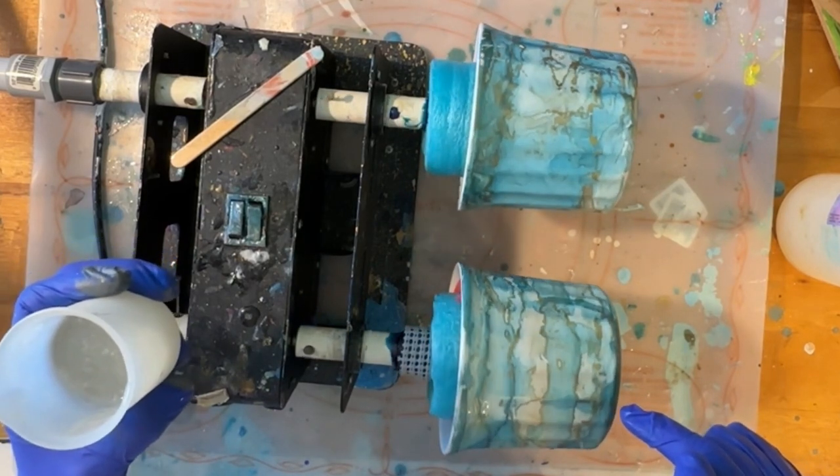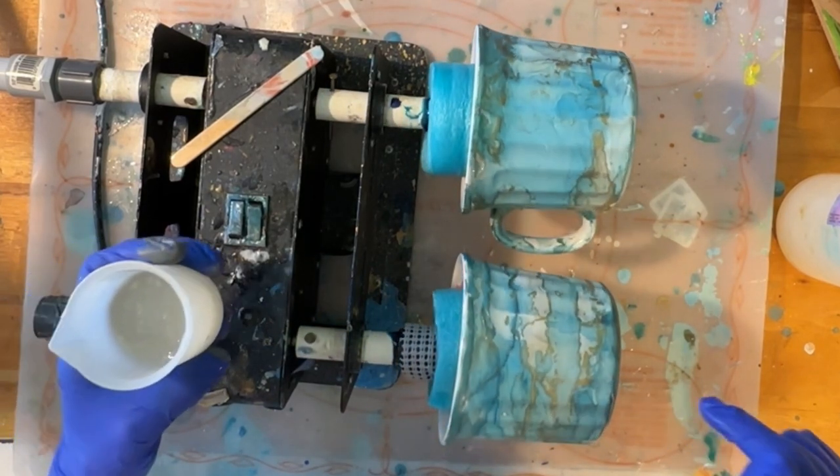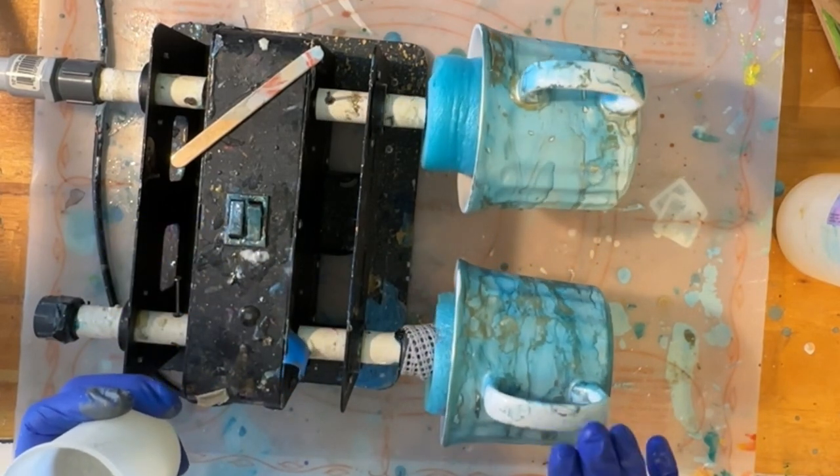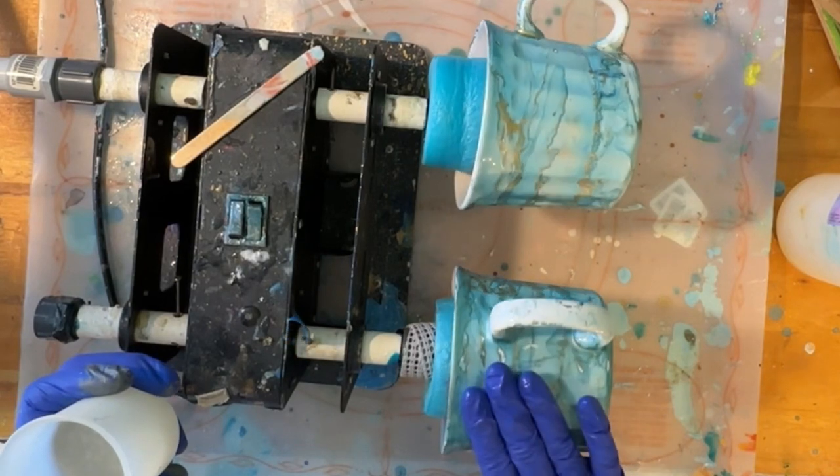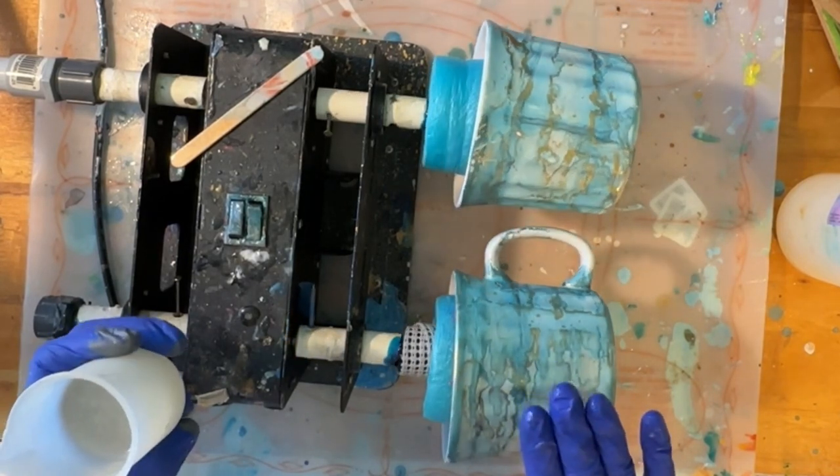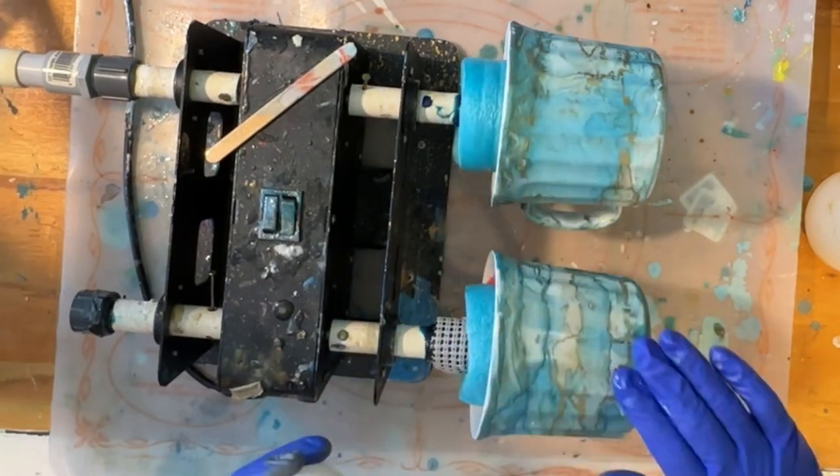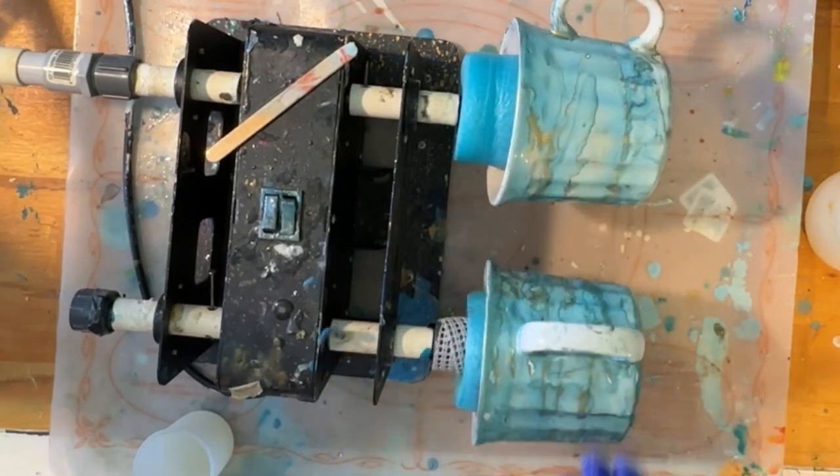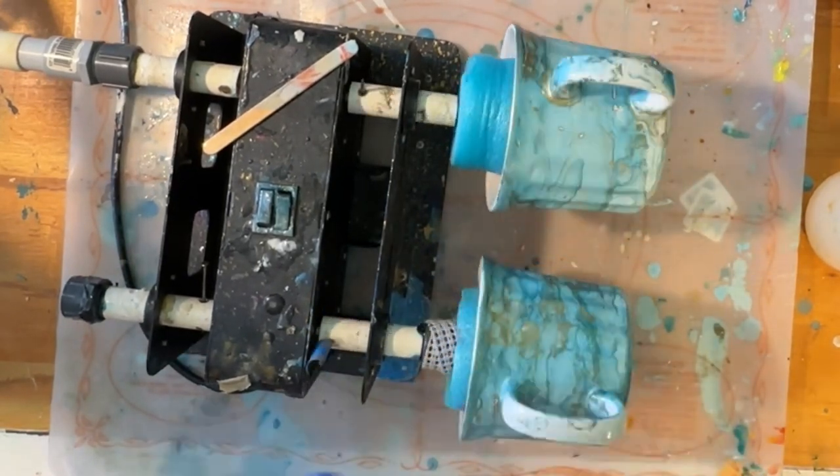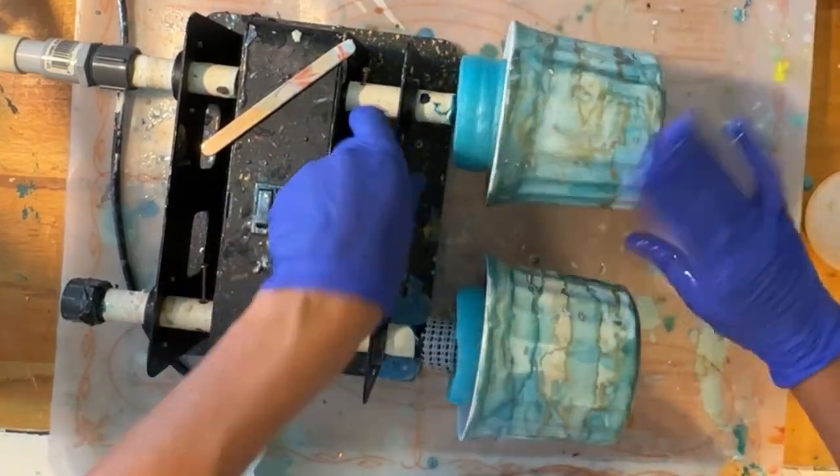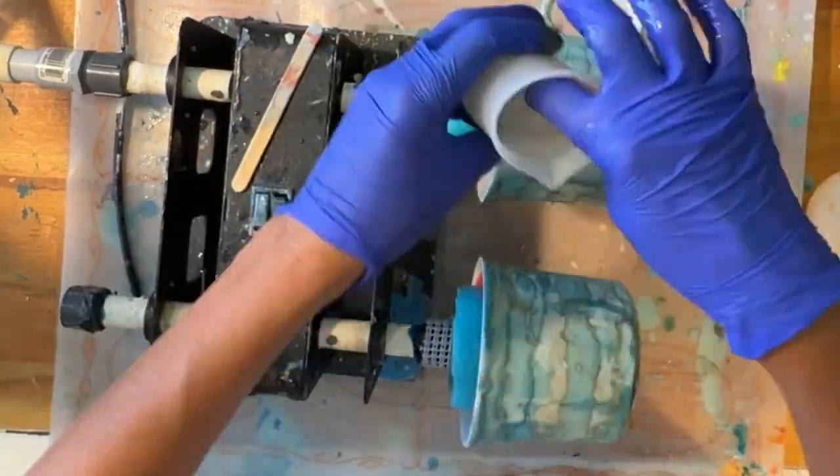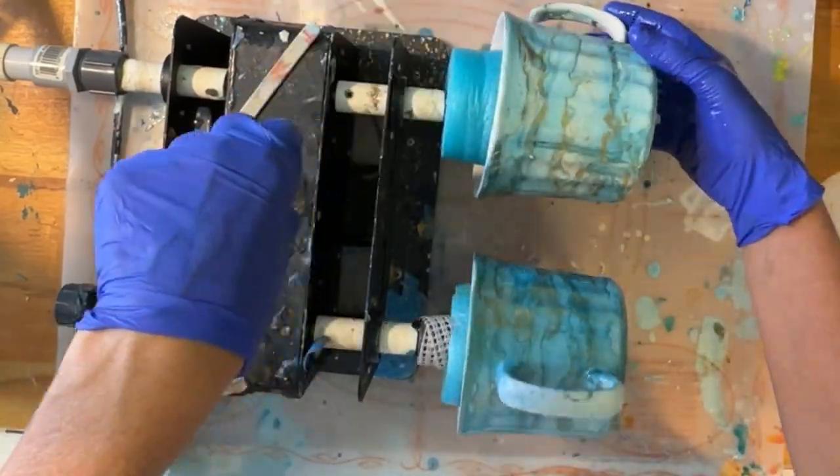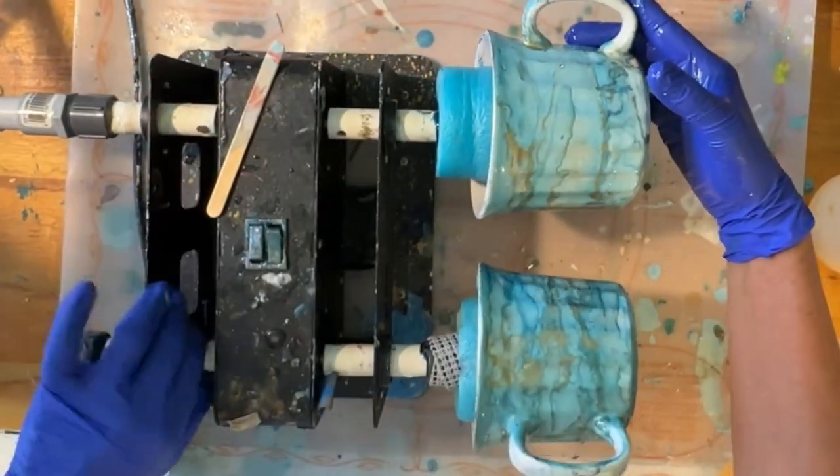A little bit nervous about these touching. They will just barely fit without touching. So I'm a little bit nervous, but these have been sealed. I have sealed these really well with clear Rust-Oleum spray. My cup turner really is on its last legs. One side is not working at all. The left side's not working at all. I have ordered a new one and I should be getting it today. And then these arms that I'm using, the right side, they're just a little bit loose and wonky, but I am making do and I'm making it work.